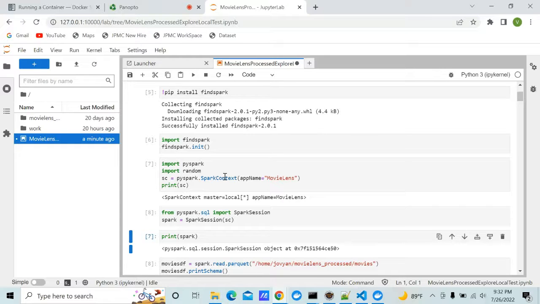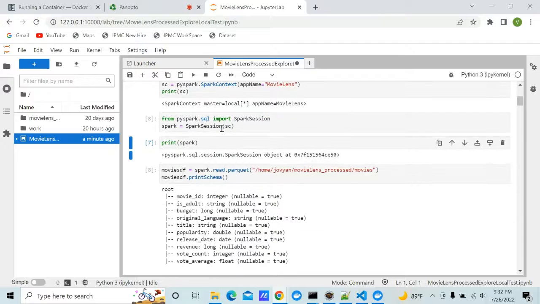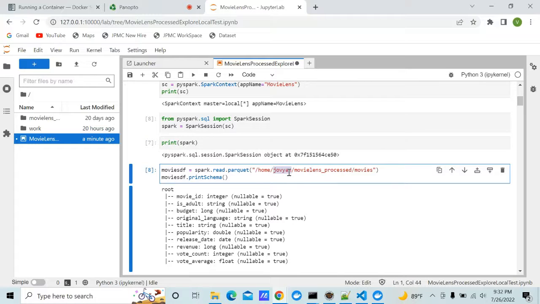This part is not required on the DSVM, but after that everything is exactly the same. The only thing to remember in the DSVM is the path is in the home Venki user, because that's how it's provisioned when we provision with the ARM template. But here it is fixed. It is in the Jovian, and there's no easy way to create a new folder. So that's why I just put it right there, right?